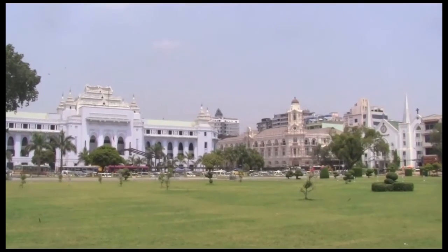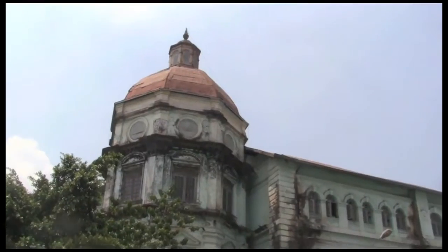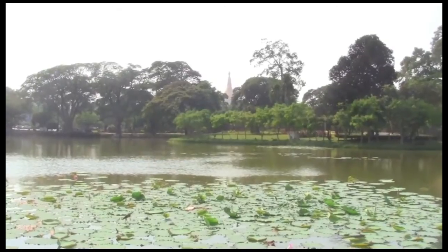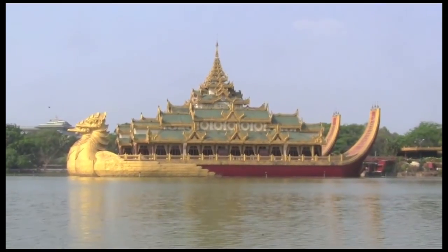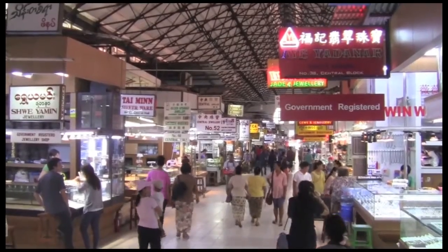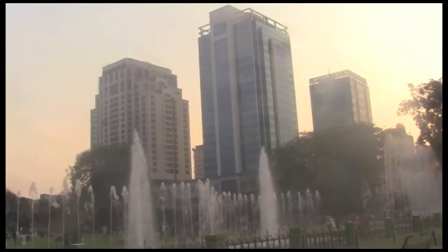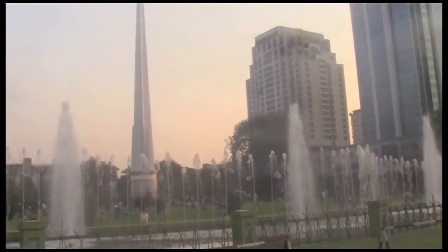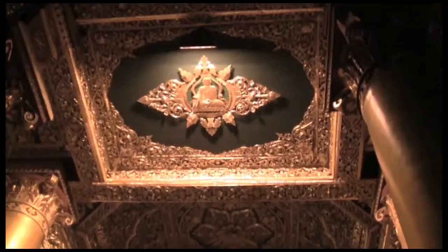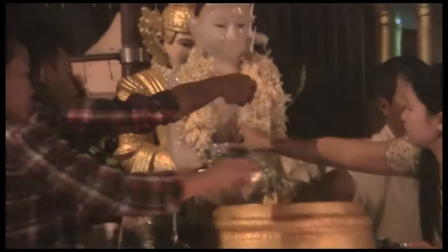The final stop of the trip is the former capital city, Yangon. Try to figure out the public transport if you dare, or wander around the city on foot. Take in the old architecture. Wander around the lake. Have afternoon tea at the Strand. Peruse some markets. See a Chinese temple. And hang out in the park around the Independence Monument. At night, head to the stunning Shwedagon Pagoda, the most sacred site in all of Myanmar. Spend a few hours here and take in this incredible experience.